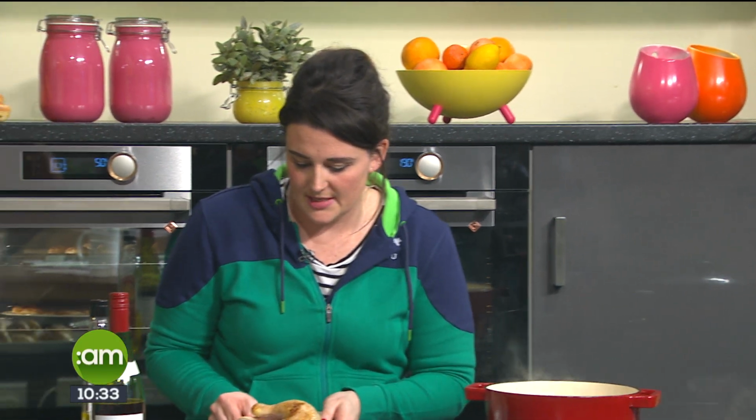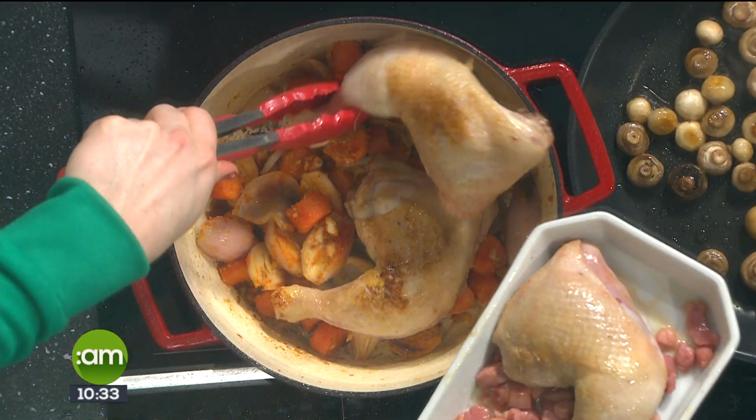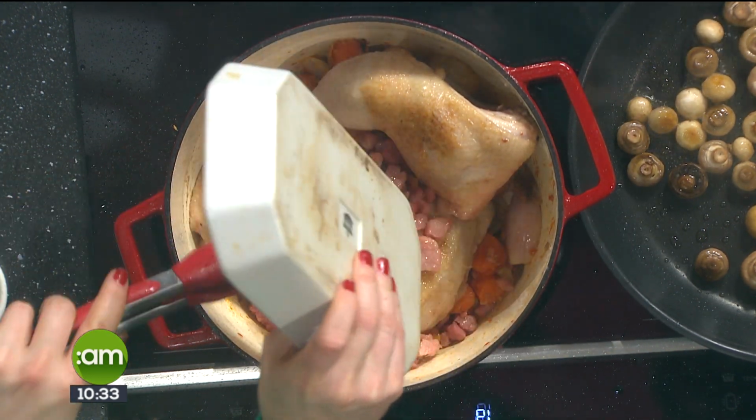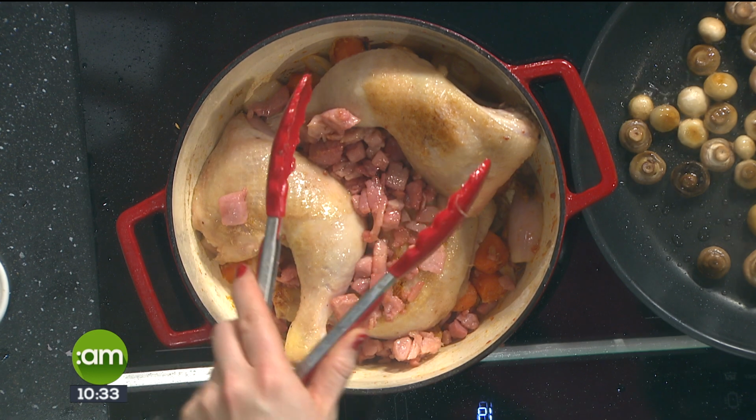Now what we're going to do is get the main ingredients back in. So we're adding the chicken. Get the chuck back in there. Everything back in, the bacon, and you have obviously all the juices that have collected on the plate. Oh, delicious. It smells very good.